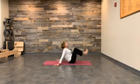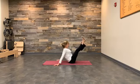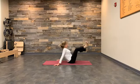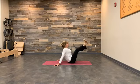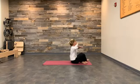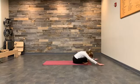Extend, point flex. Do it again. Okay, so eye gaze right on the horizon. Okay, check the shoulders. Okay, open up the collarbones. Two more, and one more. Float your body forward and round.